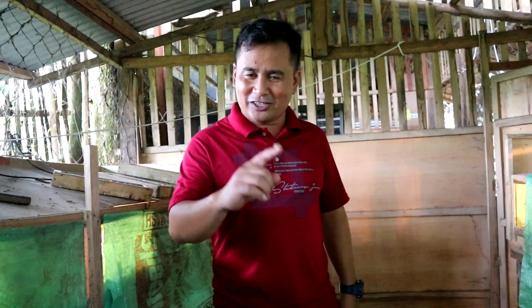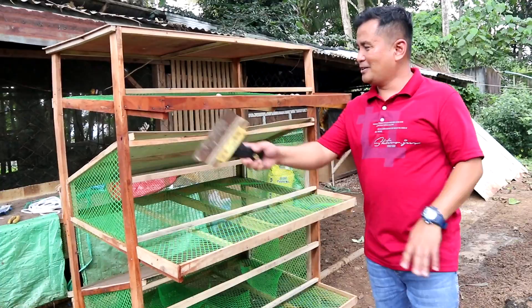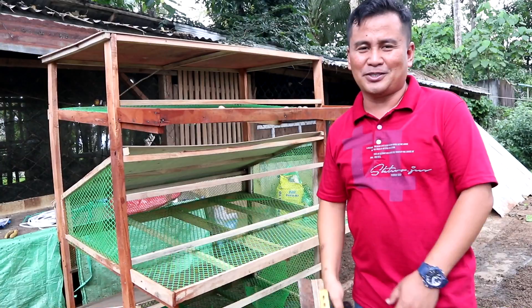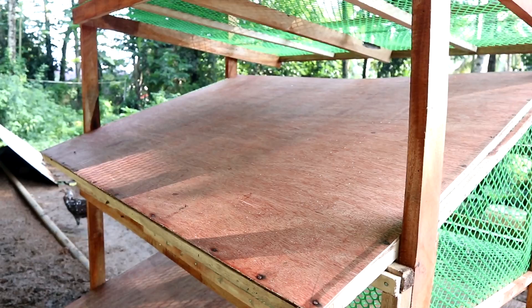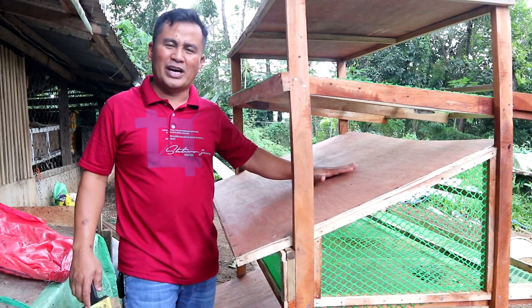I have invented a new design of layer cage that makes it easy to collect all the droppings and the eggs. This cage measures around 4 feet by 3 feet, with a height of just around 1 foot, and can accommodate 180 layer quails. The plywood serves as protection for the quails on the second layer, and all droppings from the first layer are gathered on it. We paint it with enamel paint to protect it from rotting.